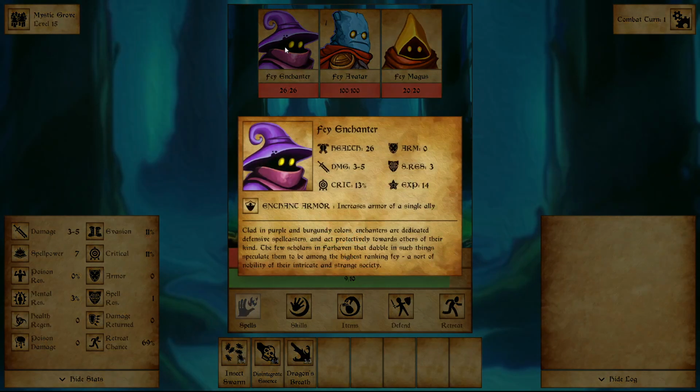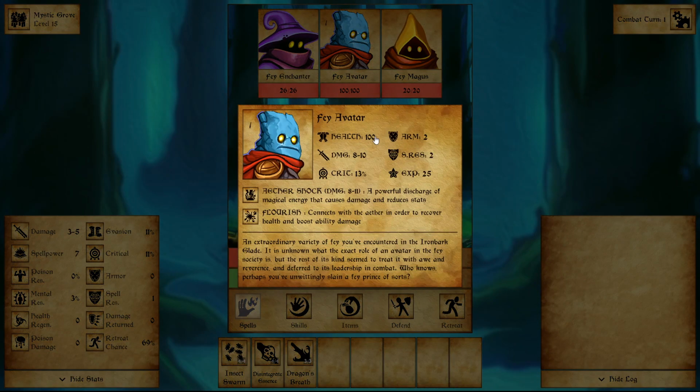What, son? Fey Enchanter. Enchant armor, increase armor of a single ally. Clad in purple and burgundy colors, enchanters are dedicated defensive spellcasters and act protectively towards others of their kind. The few scholars in Farhaven that dabble in such things speculate them to be among the highest ranking Fey, a sort of nobility of their intricate and strange society. Fey Avatar, 100 health, 8 to 10 damage. Aether Shock, 8 to 11, a powerful discharge of magical energy that causes damage and reduces stats. And Flourish, connects with the Aether in order to recover health and boost ability damage. An extraordinary variety of Fey you've encountered in the Ironbark Glade. It is unknown what the exact role of an avatar in the Fey society is, but the rest of its kind seem to treat it with awe and reverence and defer to its leadership in combat. Who knows, perhaps you've unwittingly slain a Fey prince of sorts.